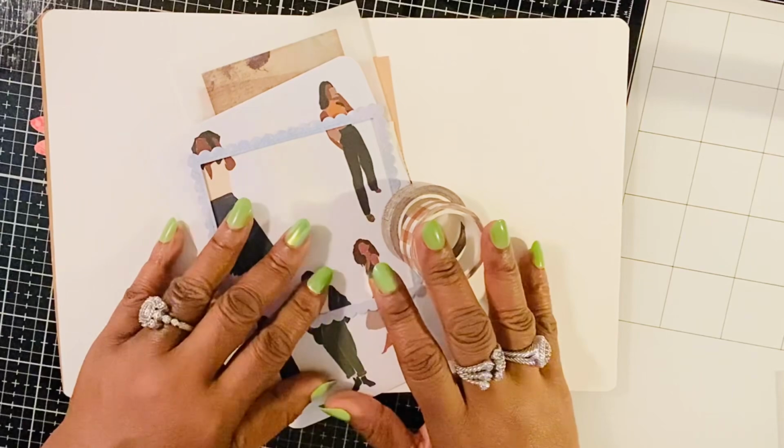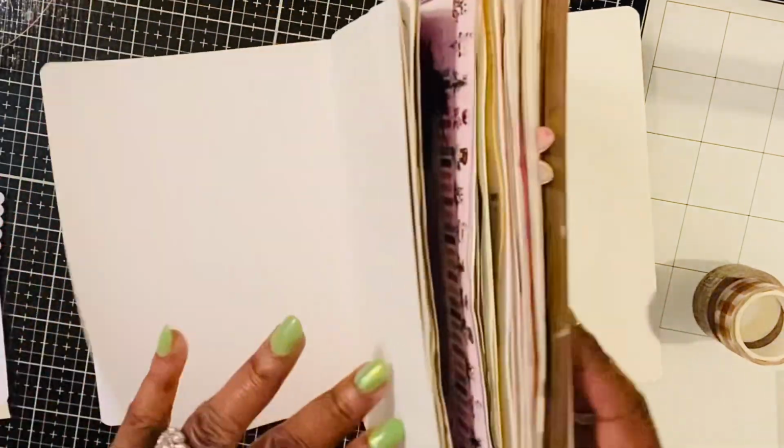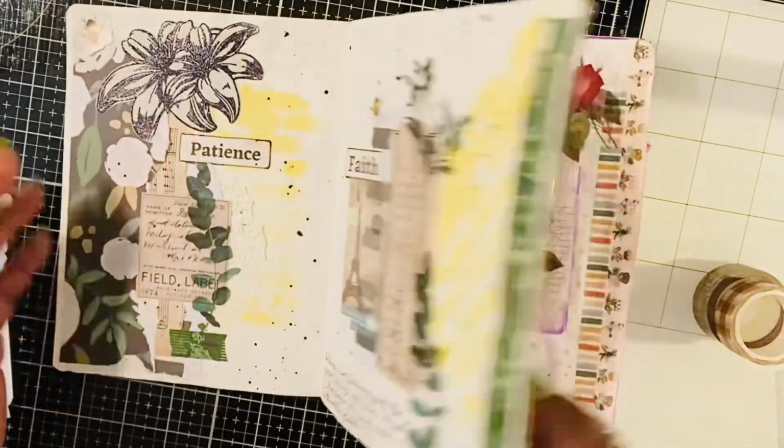Today I will be doing some collage journaling. I will be participating in the May challenge with the Journal with Purpose Patreon, which just happens to be collage, one of my favorite methods of art journaling.